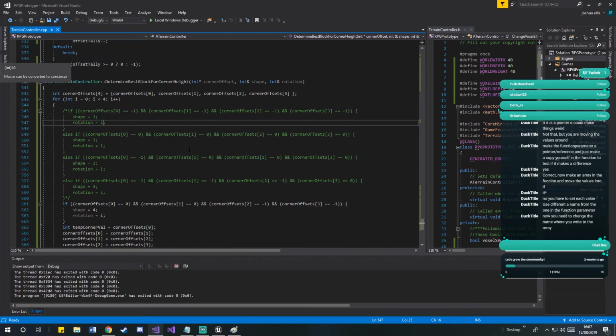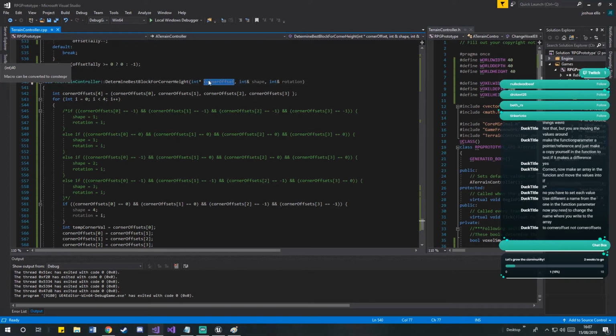Well, they're different now anyway. There's corner offsets and corner offset. Or are you saying to read directly from corner offset? Oh yeah. No, I'm done. Yeah, I get you.